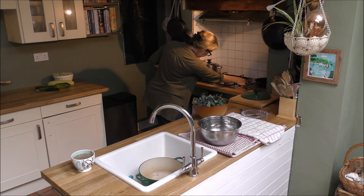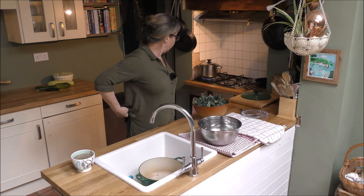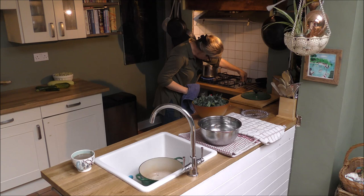This has had a lid on it. If ever you're boiling anything, put a lid on, because it'll just boil that much quicker, because it's keeping all the heat in. So that ice should be boiled by now. If I was organised, I'd show you me actually putting it in right next to the, oh, it's not boiling now, right next to the pan. But I'm going to put it on full.